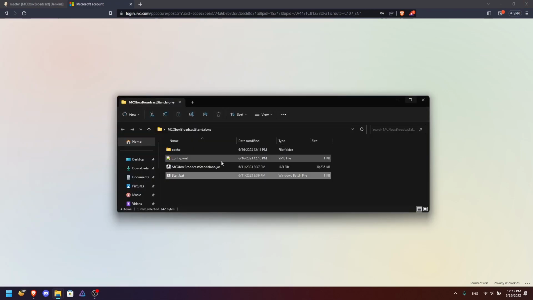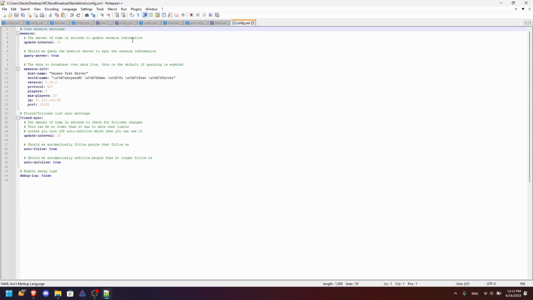Now we're going to have a config file here. This is going to be a little important. So all this, you can leave as default, but we're going to need to change this to whatever IP address or domain your server's on. So in my case it's going to be shifttech.xyz. Go ahead and join it if you want. It's an anarchy server. It's been up for 5 years at this point.